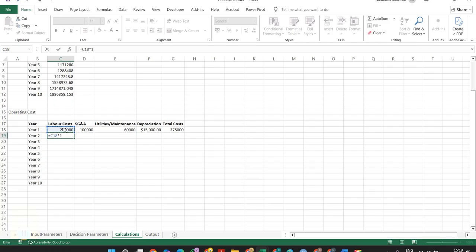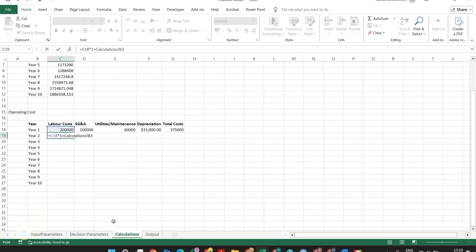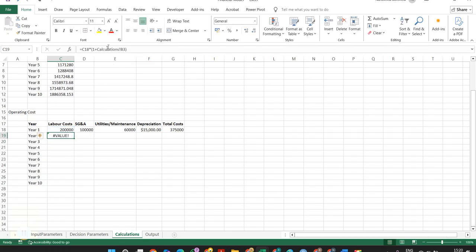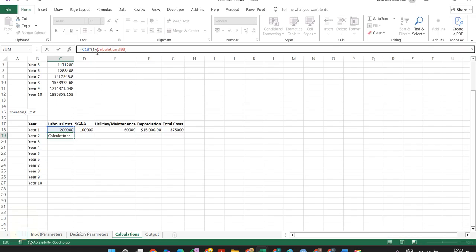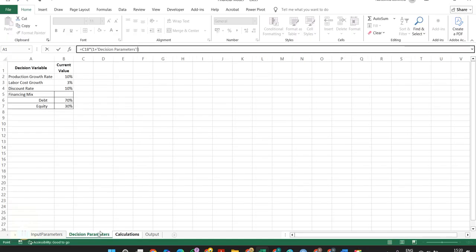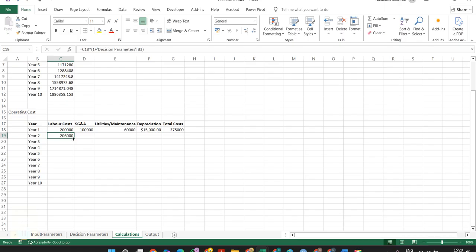That means 1 into 1 plus what is the labor decision? 3%. Okay, so now we put these two things in bracket. So every year it is increasing by 3%. This is not calculations B3, this is input parameters or the decision parameters B3. So now you have 3% increment.